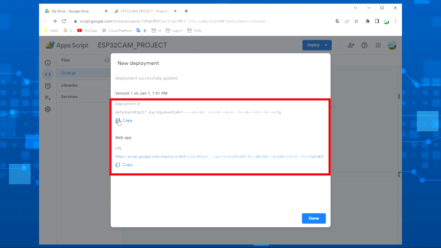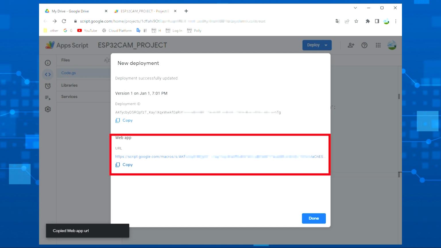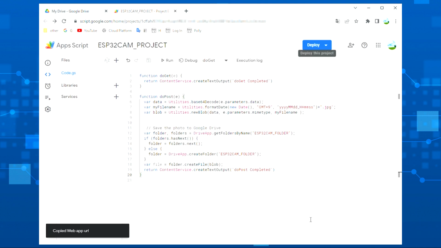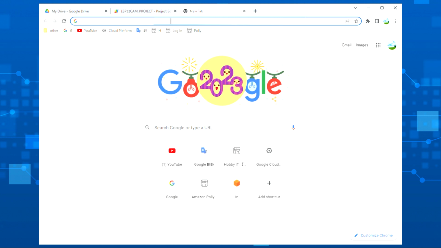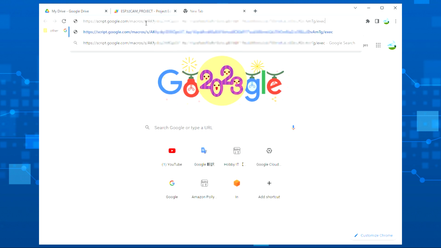Script is set to HTTP GET for testing. Therefore, we will test using the copied web app URL. Create a new tab in your web browser and paste the URL of the web app into the access destination. If it is displayed like this, the Google Cloud setting is successful. If it is not displayed, there is an error in the settings, so please respond according to the error. The configuration itself is now complete, but let's understand the script next.